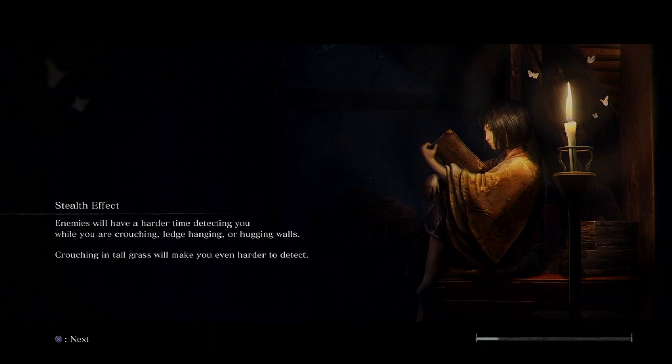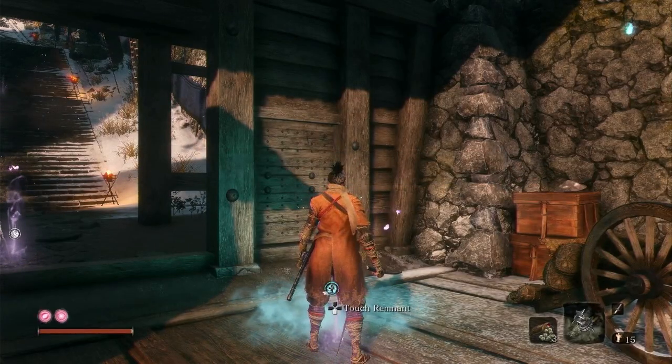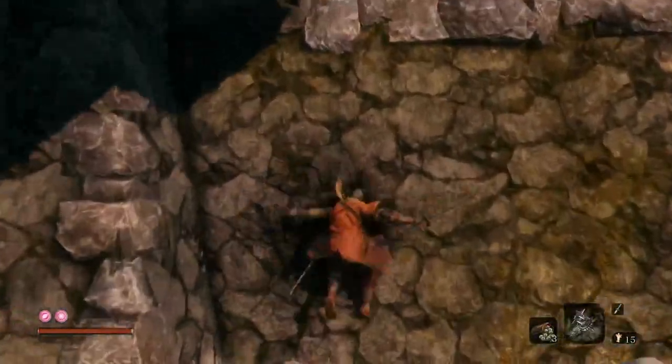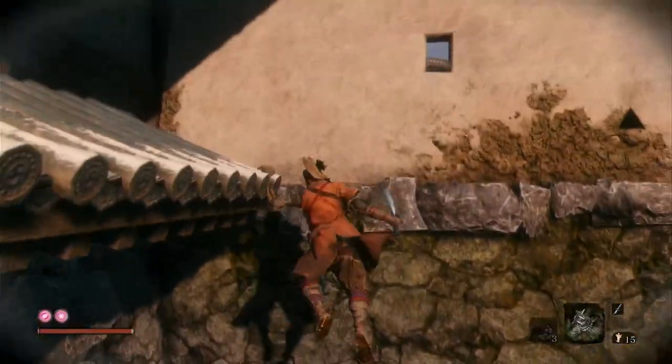Alright, this next area, I think is a very specific one. There's a set order in how I do things for this particular section. We need to go all the way up to the top of the castle to be able to rescue our boy Kuro, so... Okay.